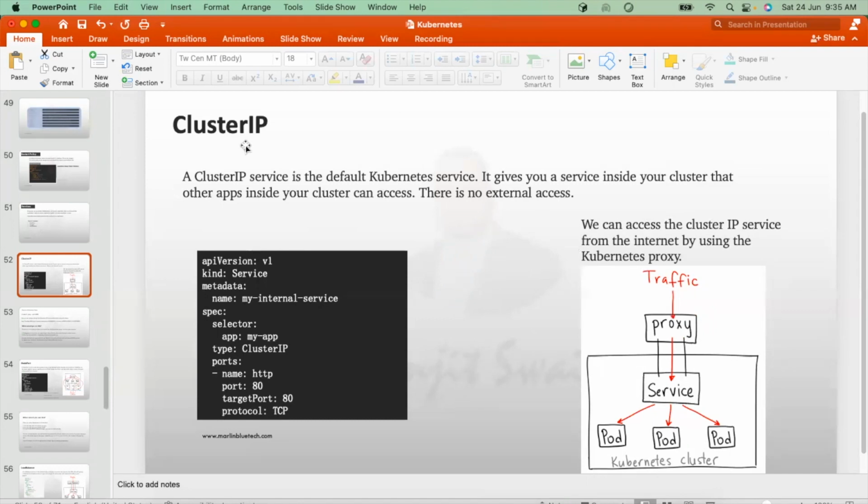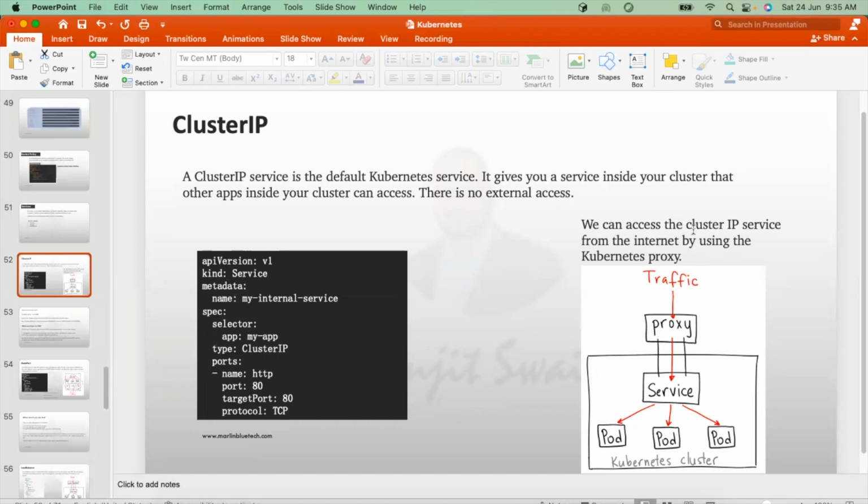You don't have to set it up. If you want to create a ClusterIP separately, you write the manifest file, the definitions file: apiVersion v1, kind Service, metadata with the name, and the type as ClusterIP. That's how you create it.